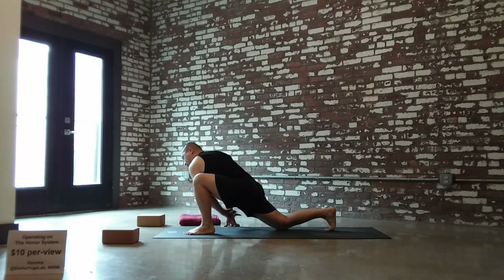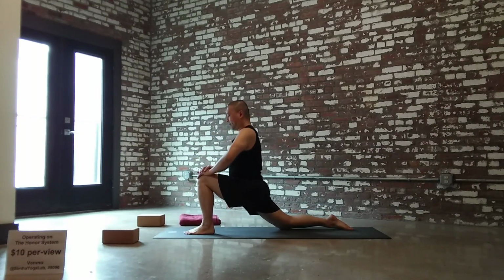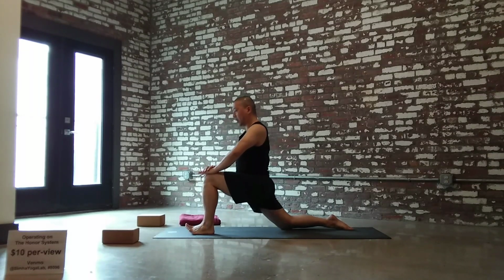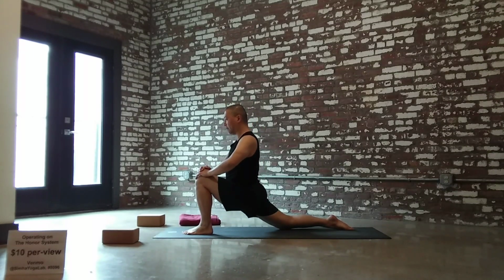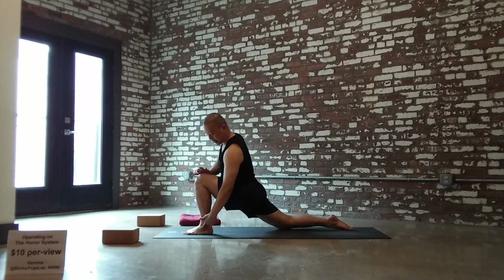So again, those of you who need extra padding to your right knee, take your blanket or your towels, lunging forward, and take the hands across the thighs and lift the torso. All right, so you want to get into a very comfortable, hips moving forward so that you can get your quad stretch and your hip opener. Then when you get to your maximum stretch forward, you want the left knee to line up over left heel pretty vertically. And you want the heel to ground firmly to the floor.